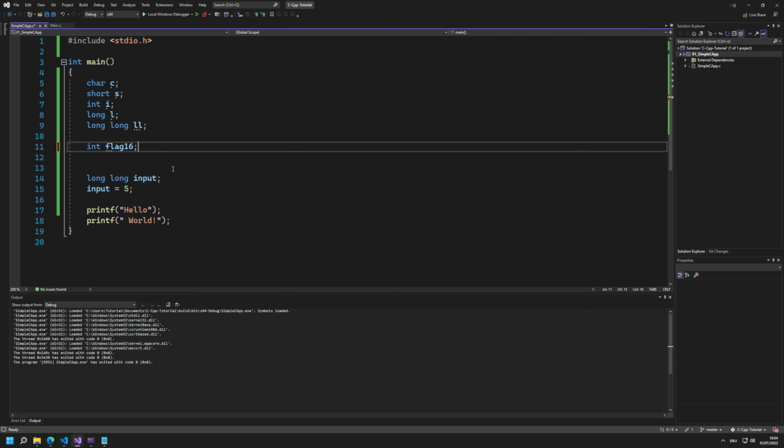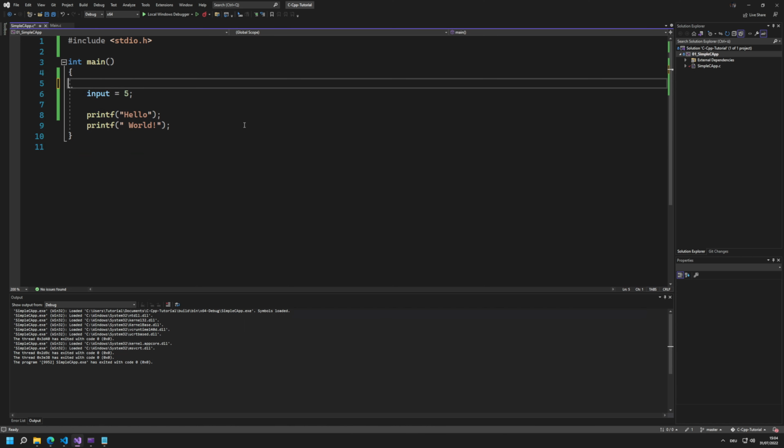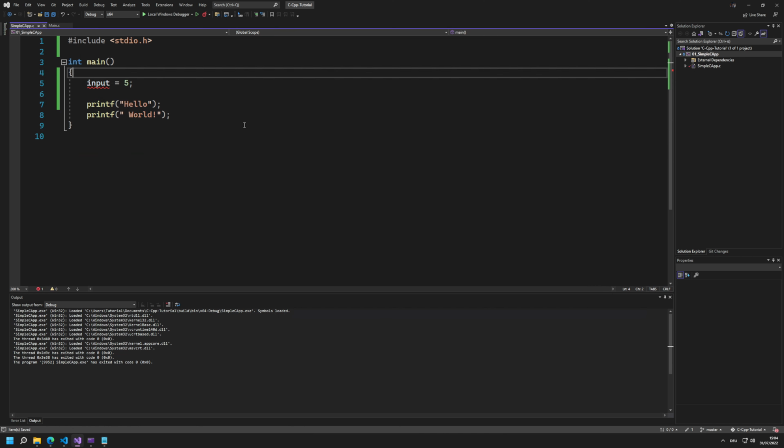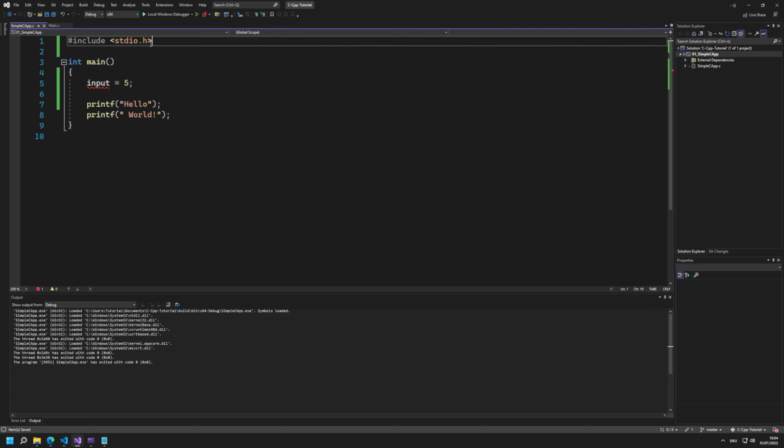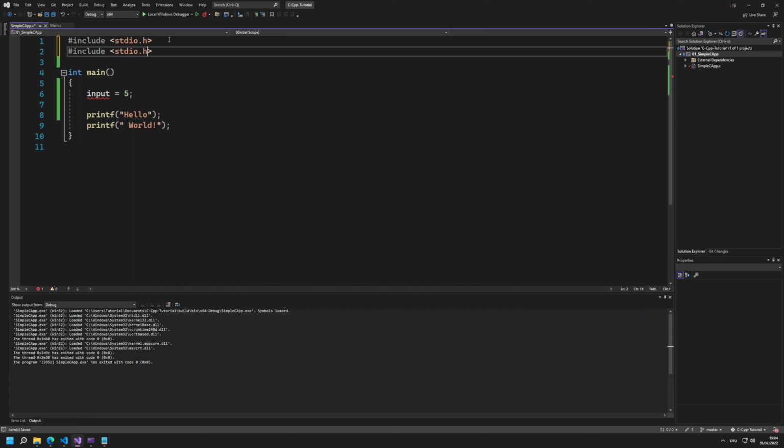So what we have done is learned from that era, and we say we are never going to use these types. There are special types that are always guaranteed to be of a certain width. And these types are defined in a header, something similar to stdio, which we talked about. In that header we had printf defined, and there's another header that has these nice types defined. It's called stdint.h. If you really don't know how to type this, you can press Ctrl space, which brings up the suggestion bar, and you can type std, scroll around a bit, and you would find stdint as well.